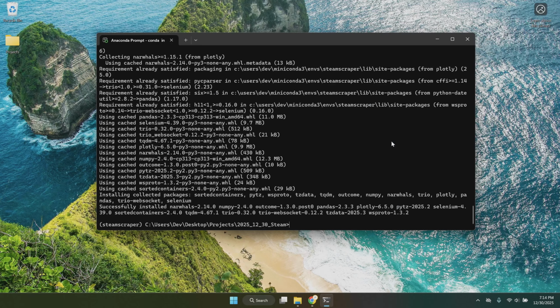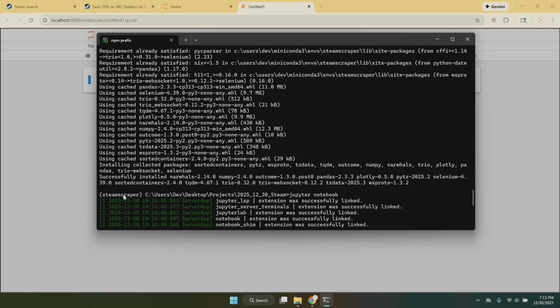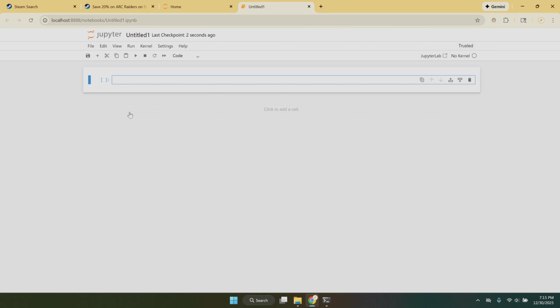Okay, now that that's installed, we'll type jupyter space notebook. That's Jupyter with a Y. This should launch into your browser. If it doesn't, then just grab this URL and you can paste it into a new browser instance. And what I'll do is just make a file, new notebook. This will be running in our virtual environment, so it's going to have all those packages that are already installed.